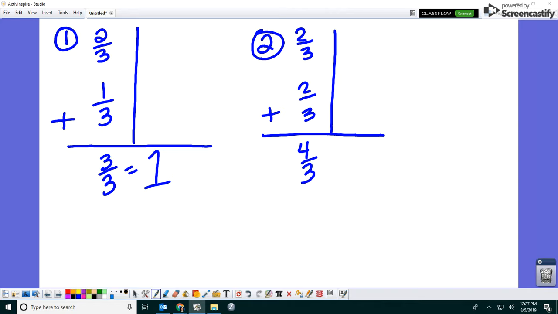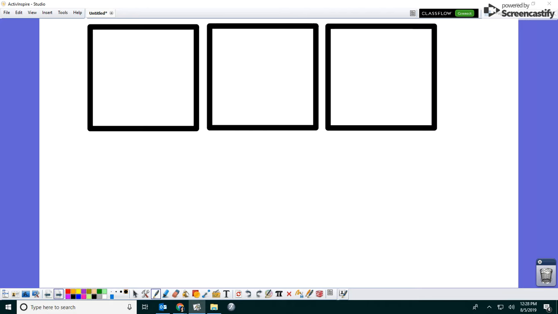So I'm going to ask myself, how many times does 3 go into 4? It goes in once. There's 1 left over, and my denominator stays the same. So the answer would be 1 1/3. You don't want to leave it as a fraction greater than 1 unless specified in the instructions. Oh, look at that. I'm going to come back here and erase everything.